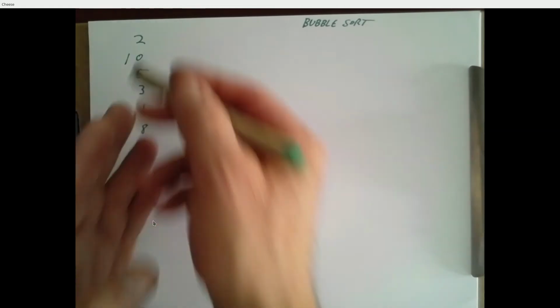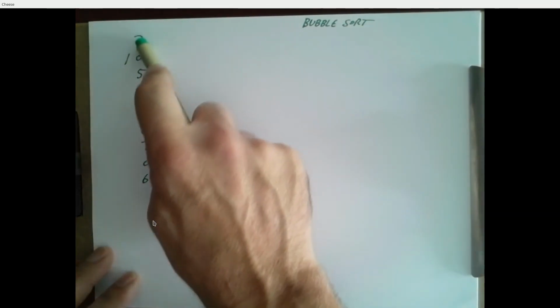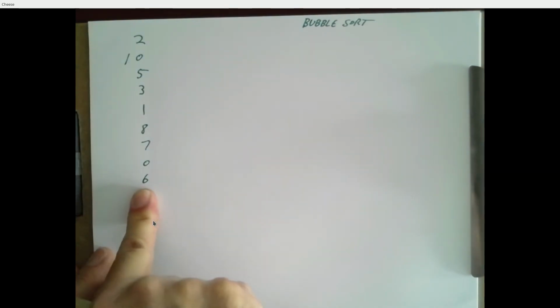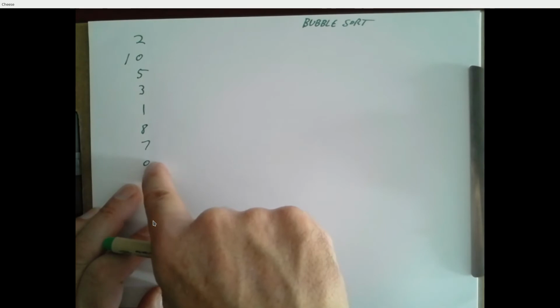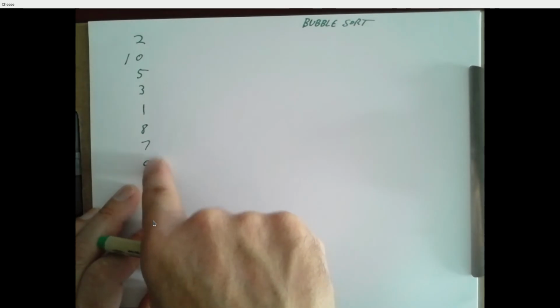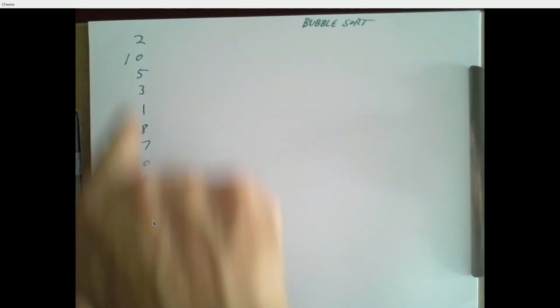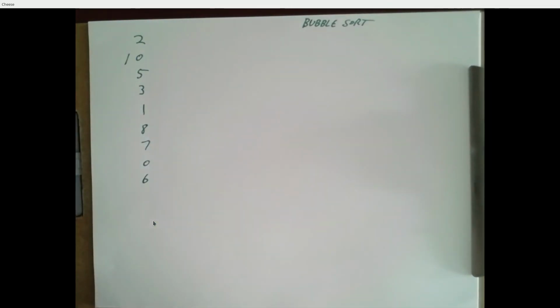So we make a series of passes, and each pass through our data, the goal is to get one more number into the correct position. In particular, to get one more of the heaviest numbers down at the bottom into the correct position. So our first pass through this data, we'd like the 10 to end up down here. And the second pass, we'd like the 8 to end up in the second spot. And the next pass, we'd like the 7 to end up here, and so on. And after we do enough passes, all of our numbers will be in the correct position.